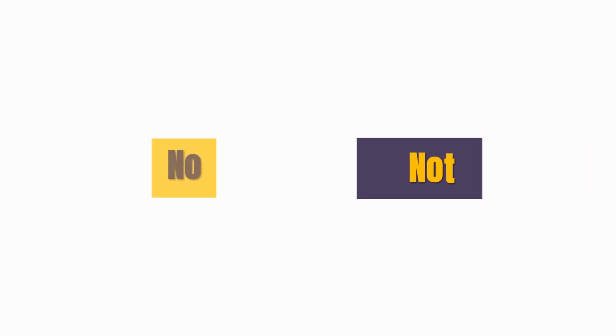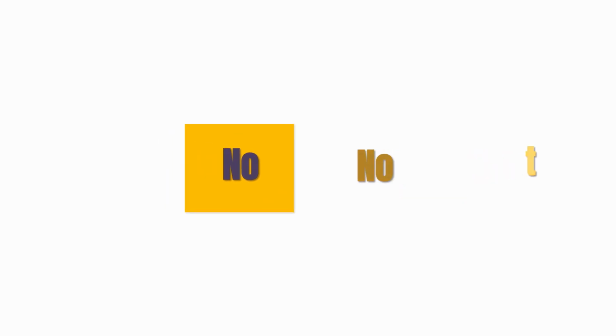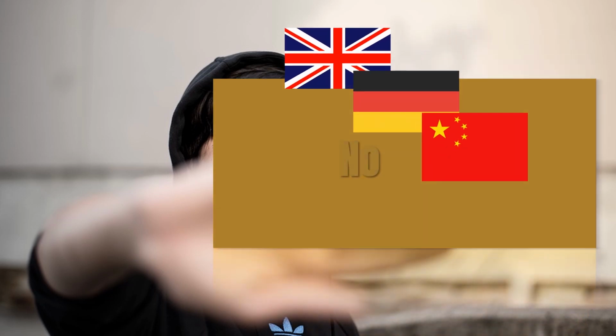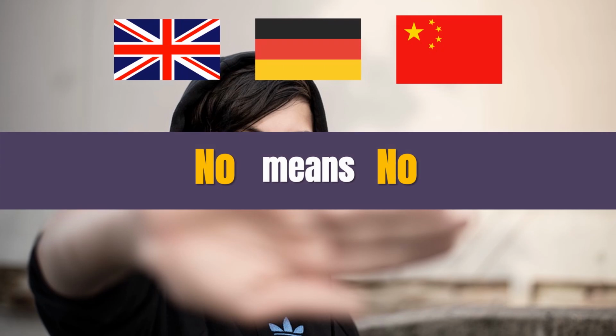And whoever claims there is no general way to say no in Chinese, they don't understand the difference between no and not in Chinese. No is a clear and strong signal. No means no. It's an independent word that exists alone. You can shout out no and everybody gets it. I can't say it's like this in every language, but at least in English, German, and Chinese, the languages that I consider almost as my native languages, no means no, period.